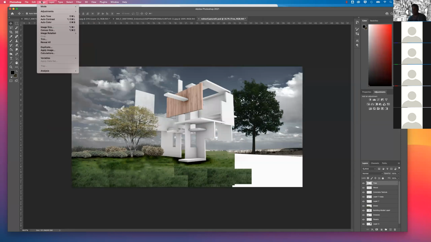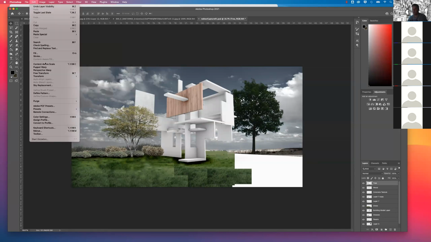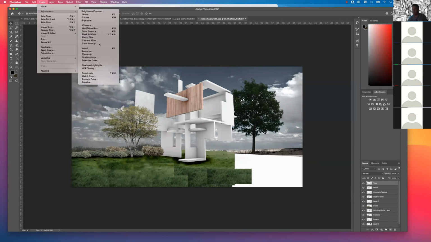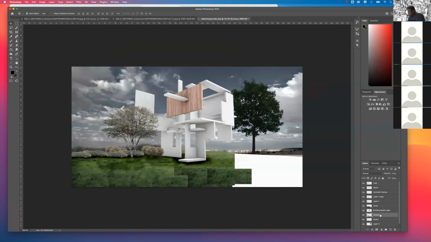So maybe I select that layer and go again to the Image pull down, Adjustments, right? So we used the Edit pull down, Transform, and we used the Image pull down, Adjustments, quite a lot. So if I go to Hue/Saturation, hue meaning color value, saturation meaning the amount of color. If I start to desaturate it more, start to turn it grayer and grayer until it becomes black and white or grayscale. Right, I can do just a little bit of olive in there, maybe a little bit of golds.